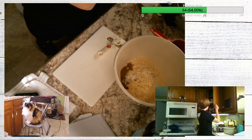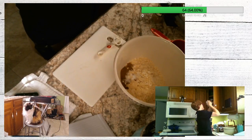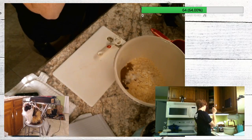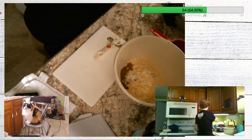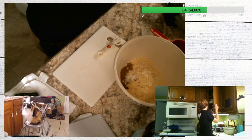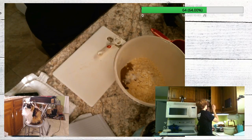I really hope these turn out good because it sounds really substantial without being too rich. I don't know about you, but I'm always looking for food that's filling but not gonna make me feel like I'm gonna die after I eat it.